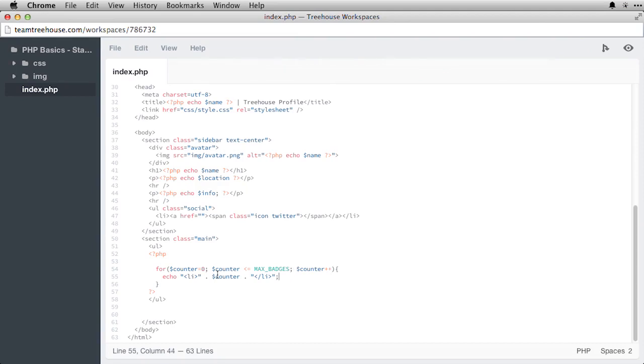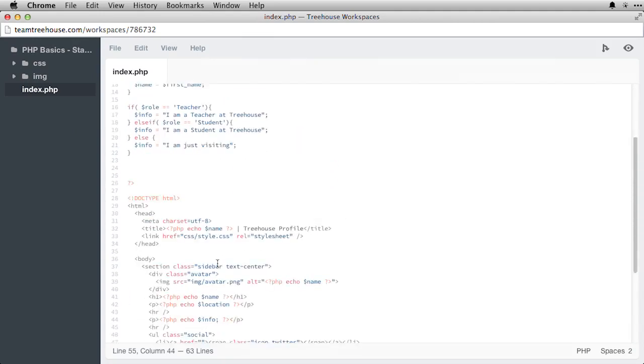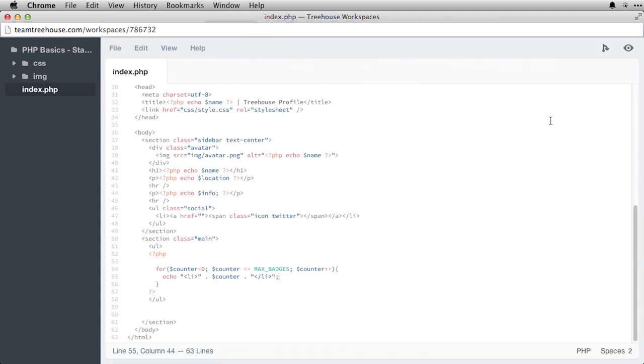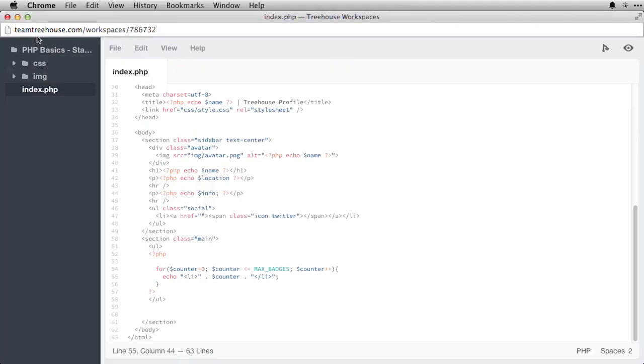So we're going to print out our counter, and this should run a total of 20 times, or actually 19 times. We don't want to go over 20. So we'll switch back over and preview. So now we're running 0 all the way to 20. That's how you can use it in a real-world example. You can loop through something a certain number of times by defining a constant or a variable that you can test against in the second argument of our for loop.